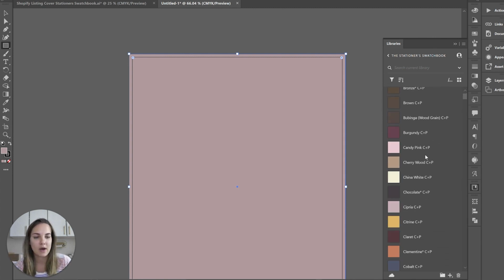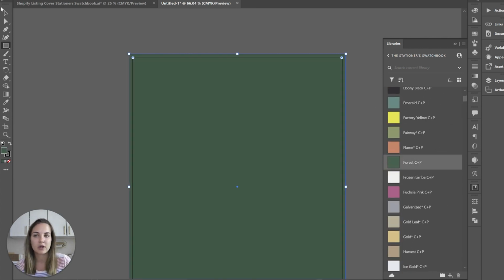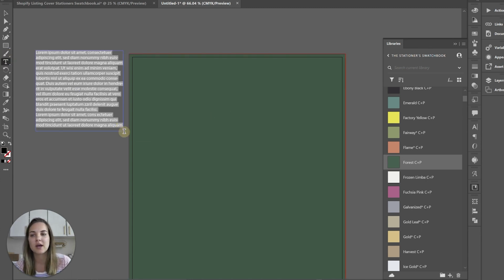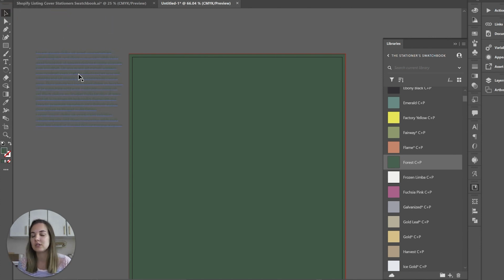And you can say, oh, I really want to use Forest Green, scroll down, click Forest Green, and now you have this swatch not only on your envelope but in your document. So if you're trying to do some text that you want to be also Forest Green, you can click it. Just as a reminder, this is not guaranteed to be an exact match to the envelope when you print it, but it's to get you to a starting point on your mock-up, and then you can use the Printable Palette or something to adjust your CMYK colors to be exactly right.